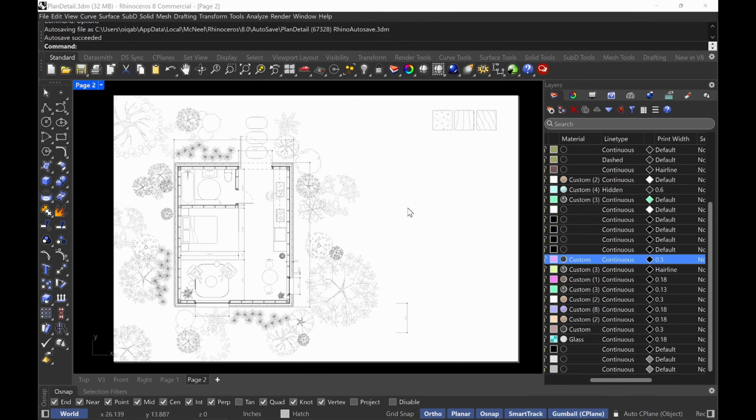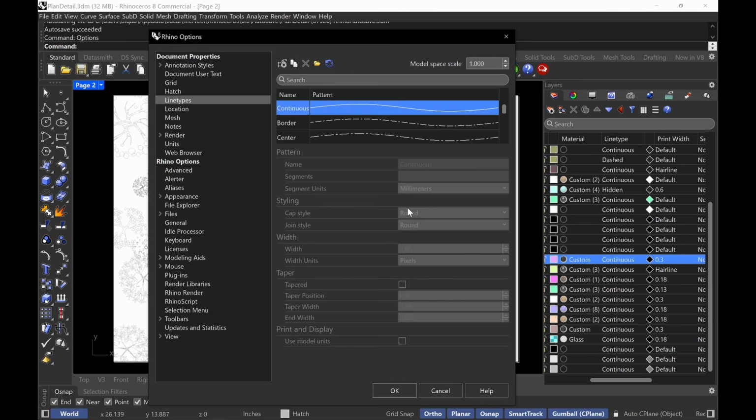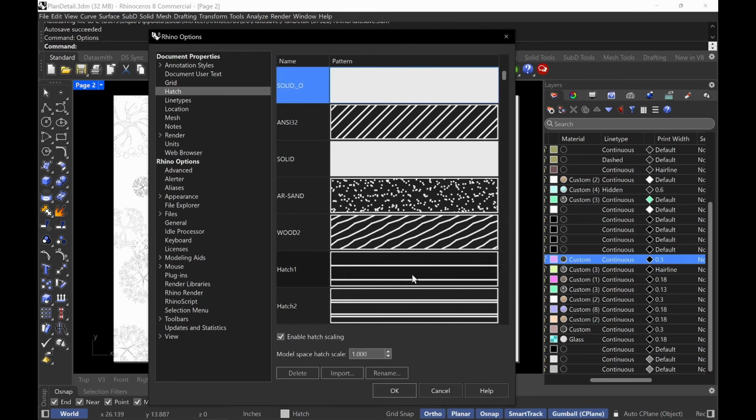One thing that I forgot to mention, which I'm going to do right now, is I want to show you how to import your hatches into Rhino. If I do options, there's going to be a hatch dialog here. If you see hatch, you can just click on import and find where you downloaded the hatch. It should be a .pat file. So that's very important to understand, okay? And now in Rhino 8, I think in the latest update, you can import multiple hatches. Before, you had to do it one by one.